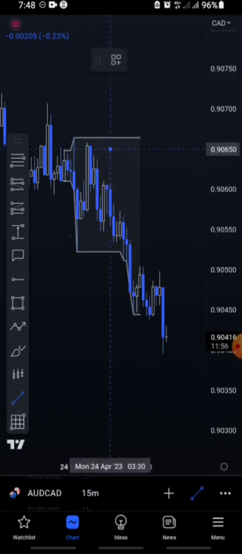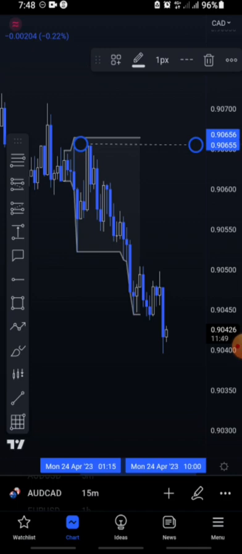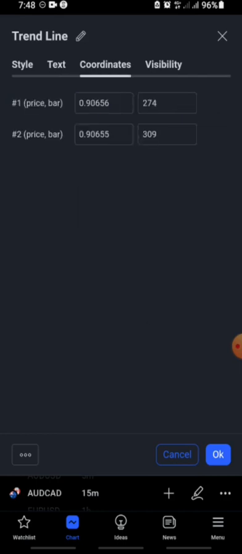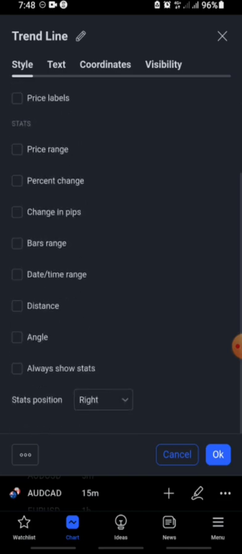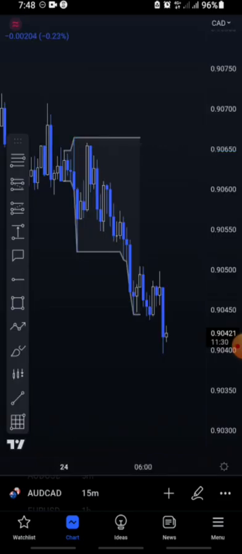Then we can go for our trend line, drop that, and we open it. You see mine, this is actually style, sorry. We'll go to style. You see my own, this is white, and I put this as dashed lines. Nothing else active. Every other thing here is deactivated. We hit OK. You can delete this now.